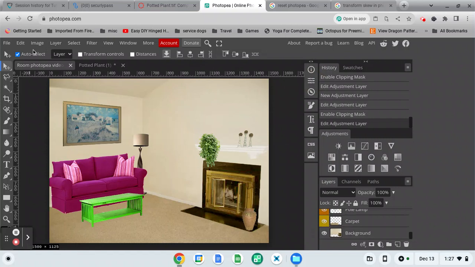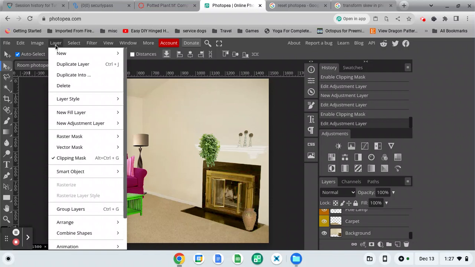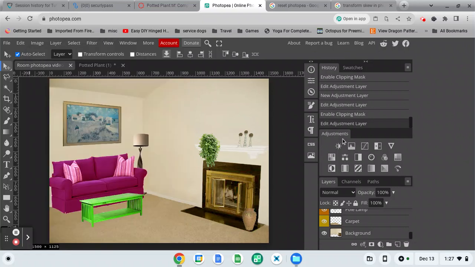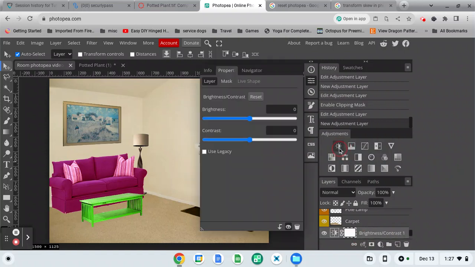Okay, now if you're finding this really frustrating and you can't find the buttons over here, I do want to point out you can find them over here under Image Adjustments. They've actually got them all over here too. Okay, I am just working on them right here though. So the next one we're going to do is the background layer. And we're going to be doing the brightness and contrast adjustment.